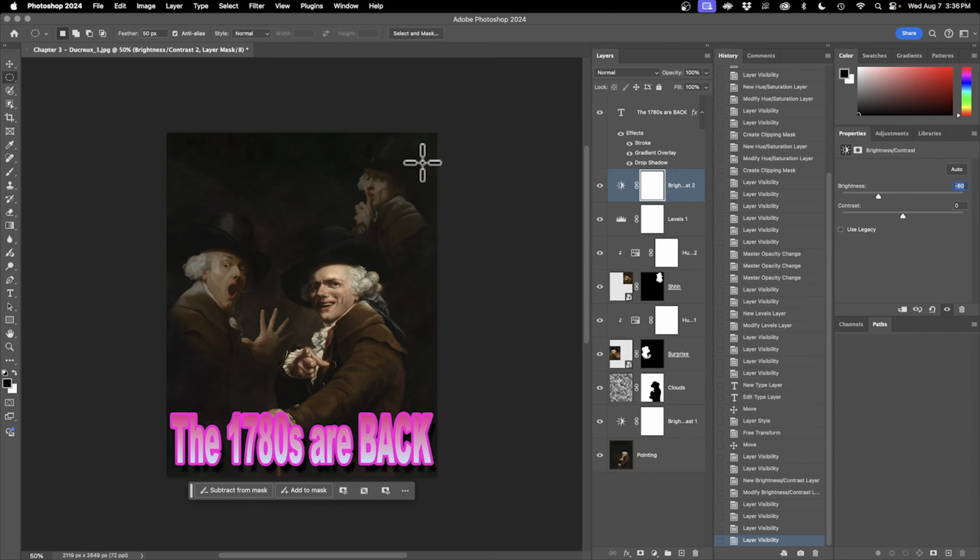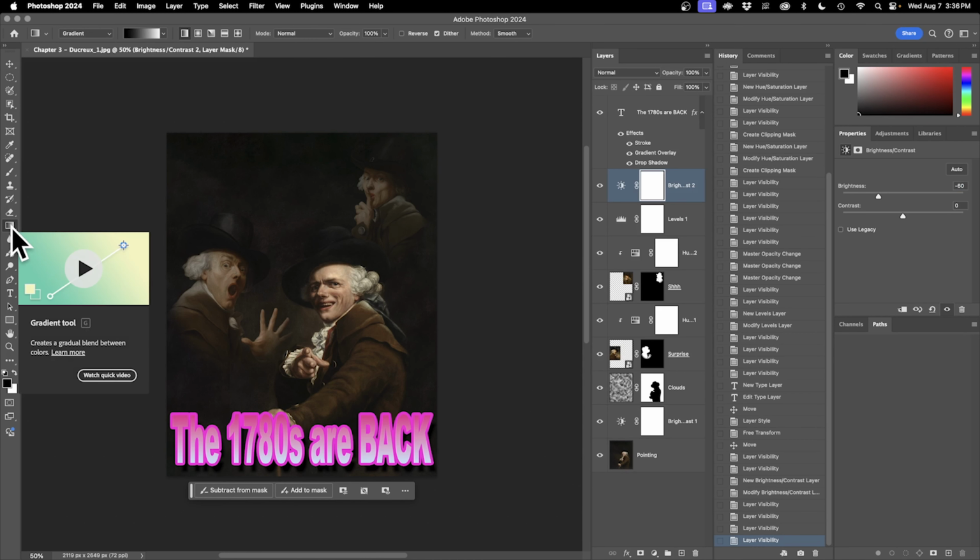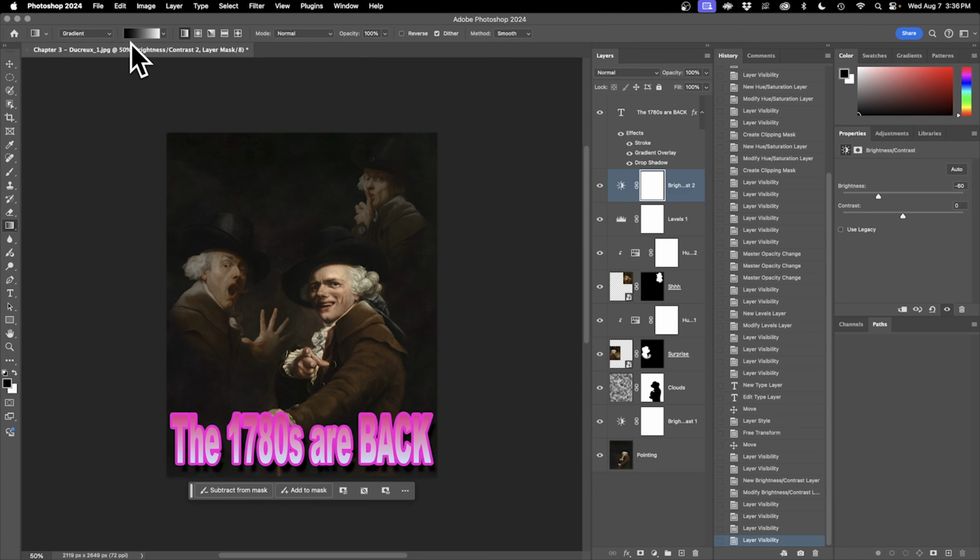Now, I don't actually want to darken the whole image. I just want to darken this bottom section. So to darken just that bottom section, I'm going to draw a gradient in this area. Because remember, white will have no effect, black will have full effect, and then anything in between will transition it to full or no effect. So I'll hit G or click on the gradient tool. I'll make sure that I've got black to white up here. If it's not, click on the drop down and go to basics and pick this first option.